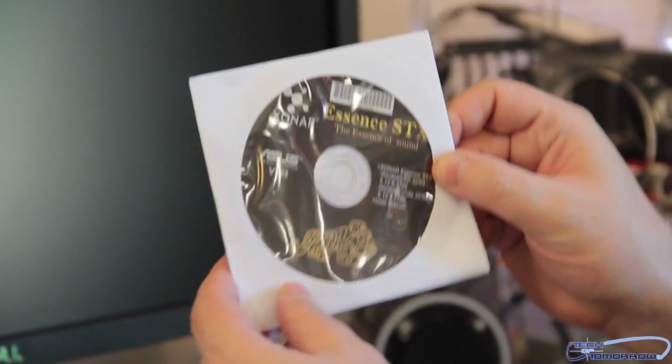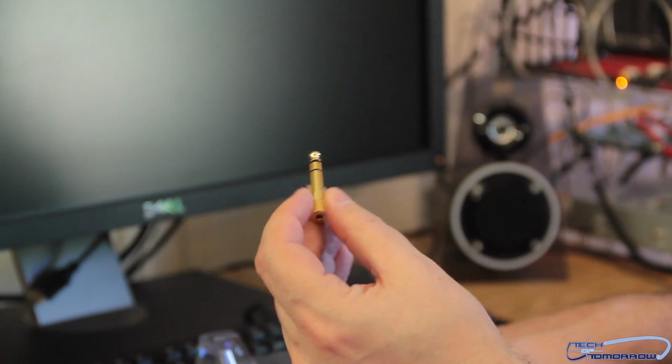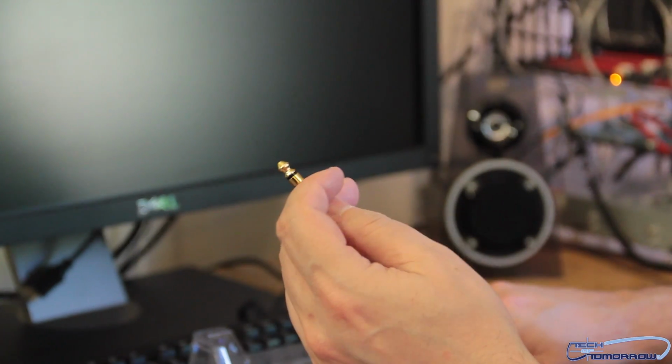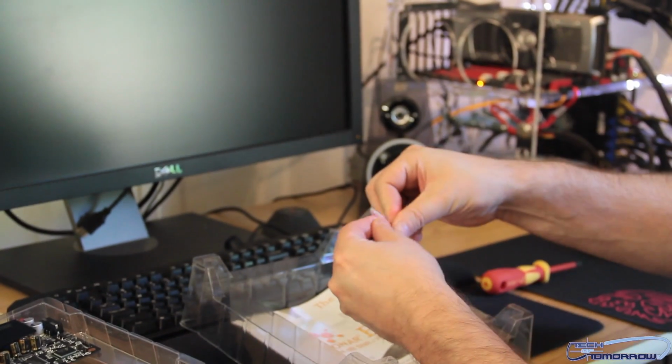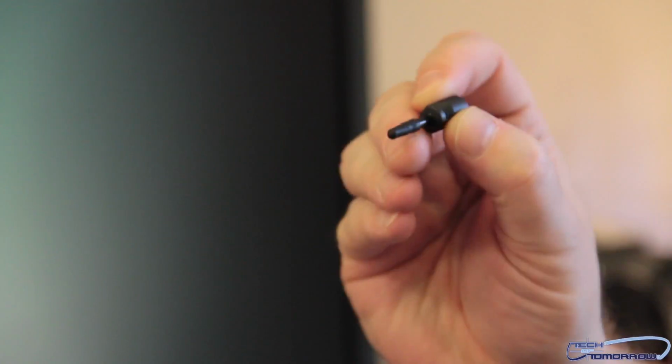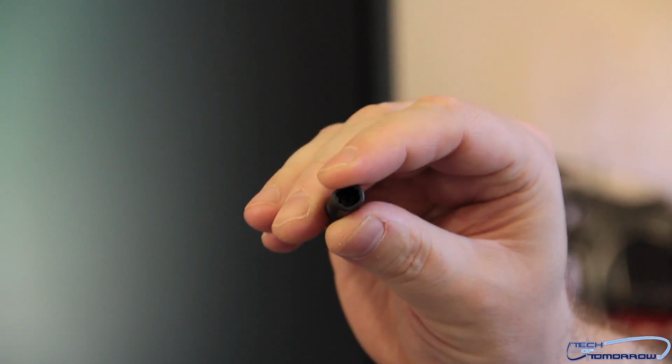Here's the sound card driver. Get that out of the way. A lot of people asked in the Phoebus video if there was digital audio on it, optical. And yes, there was. I just forgot to show you guys the thing. My bad, my apologies. Here's the headphone jack. And right here is the little optical plug. This plugs into the card, and then your optical cable plugs in right here.